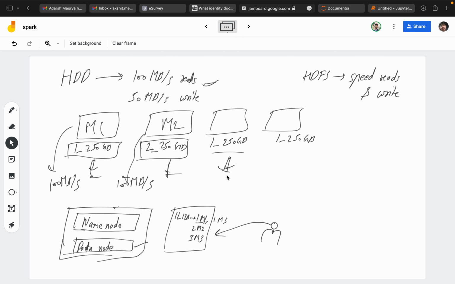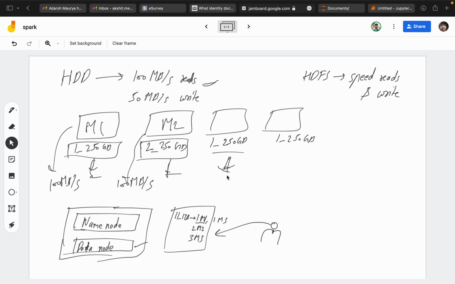So this is the concept of name node and data node. The name node has the mappings of where your data is stored. The data node stores the data. Straightforward.